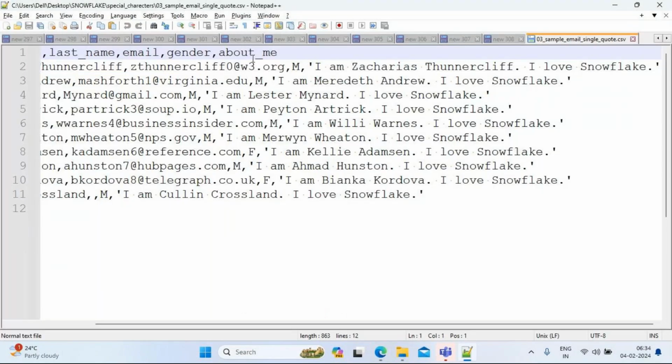Now in the about me column we have special characters, single quotes. This kind of file also you have to handle, because though it's raw data, you can't say all incoming data is good data. Some records will be bad records. You'll get special characters like single quotes, double quotes, or a tilde symbol. It can be at, hash or dollar symbol. You have to handle all that data.